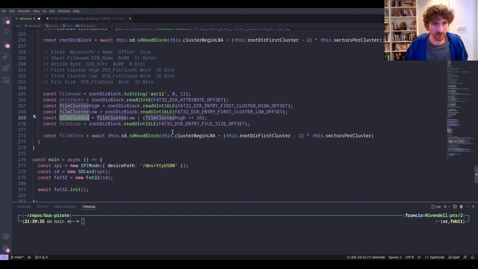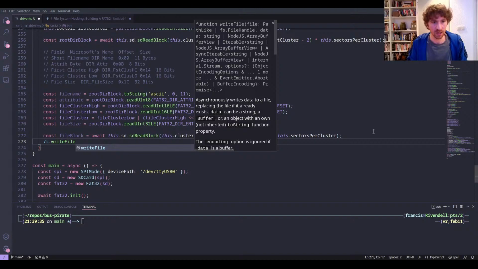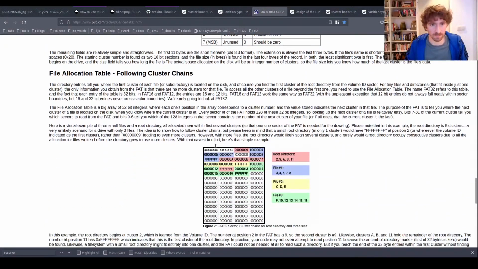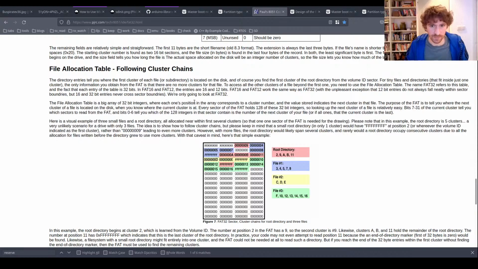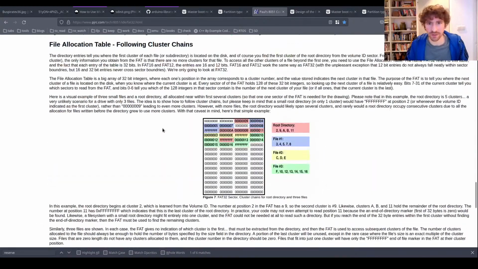But this time we're going to use the file cluster instead of the root directory cluster. So that's going to give us the block.